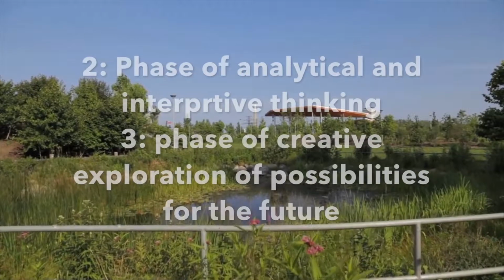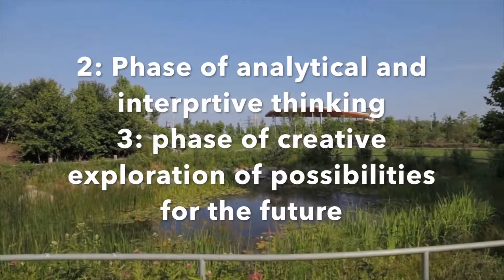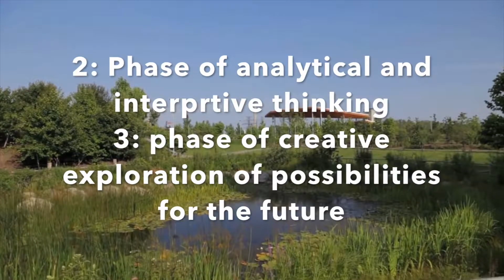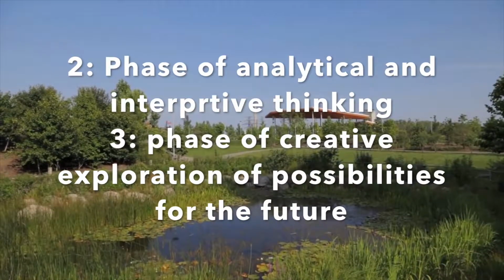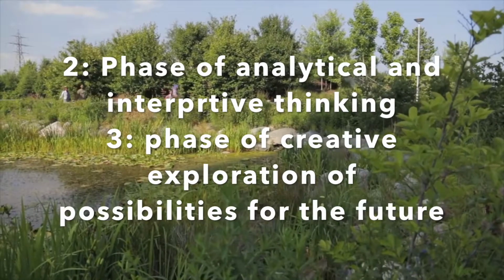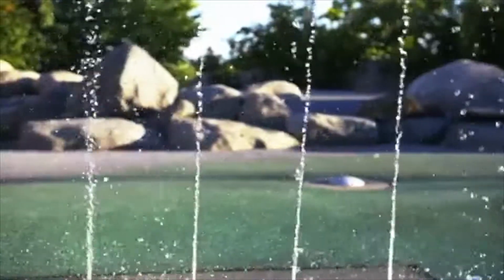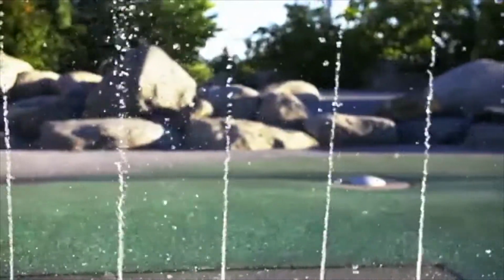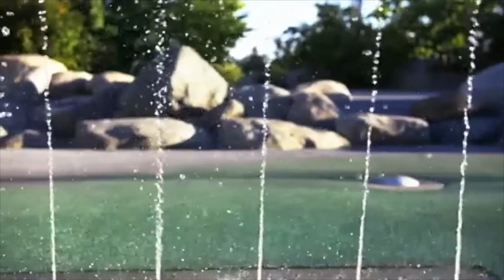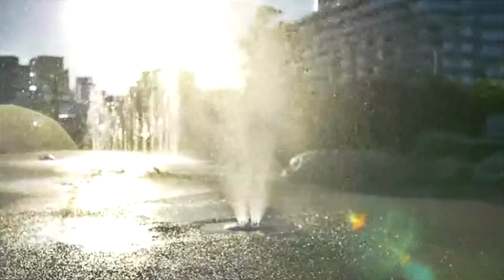The next 2 phases we're going to discuss go hand in hand. Phase 2 of analytical and interpretive thinking, and Phase 3 of creative exploration of possibilities for the future. For these 2 phases, it's important to have opinions from the local residents as well as the planners to create the optimal design that is beneficial to all.